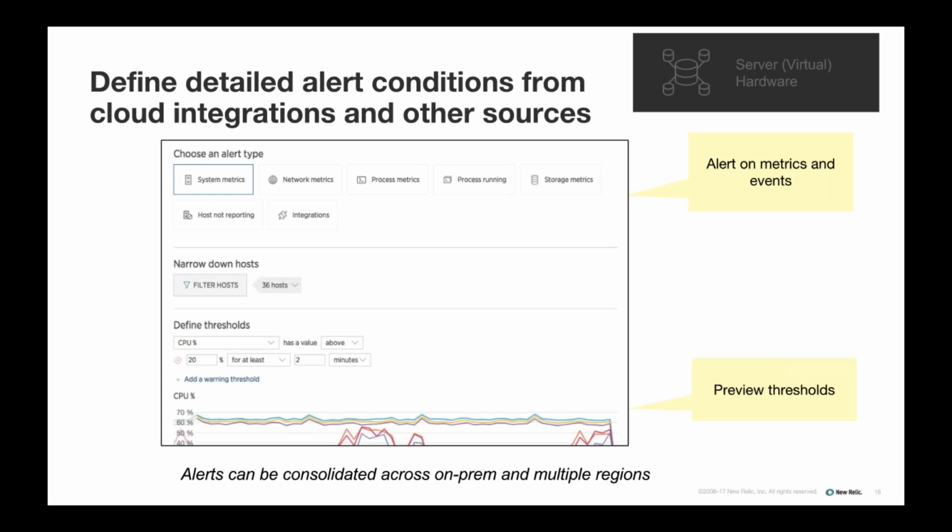And of course, one of the fundamental differences that we have in the infrastructure product and at New Relic in general is that our alerting system allows you to create alerts based on the dynamic infrastructure that you're managing. So all your infrastructure today is dynamic. You cannot place alerts based on host name, because that host name can go down anytime, can be auto scaled, or a myriad of other things can happen to that host name.